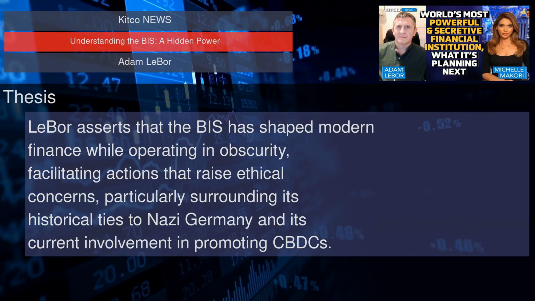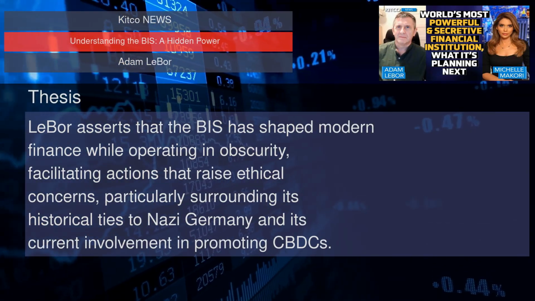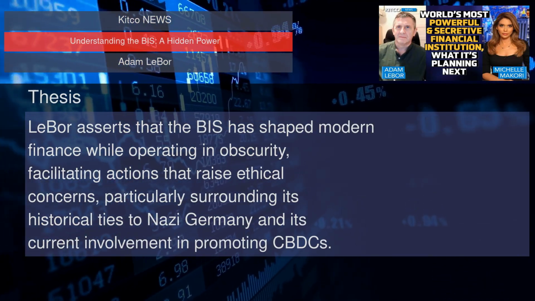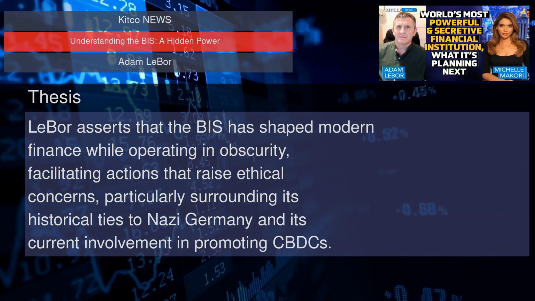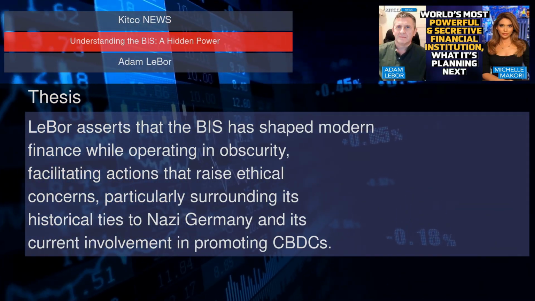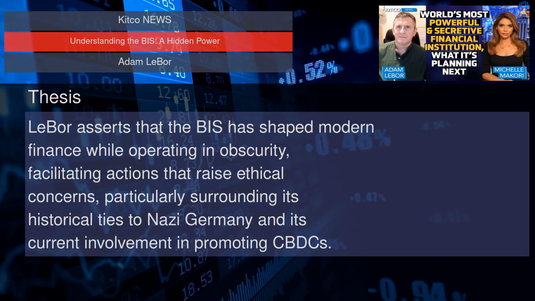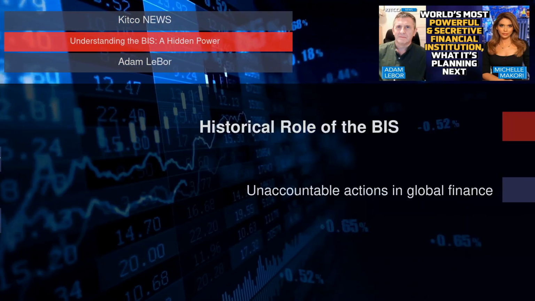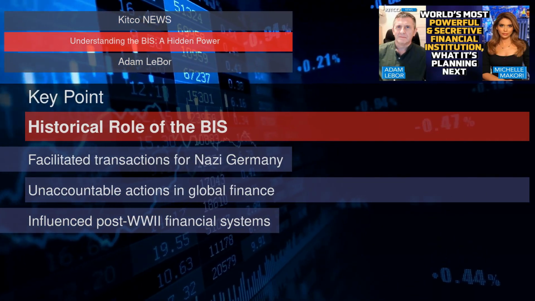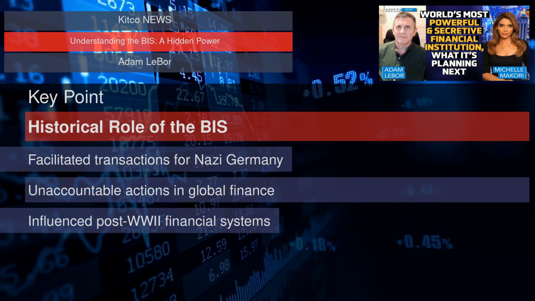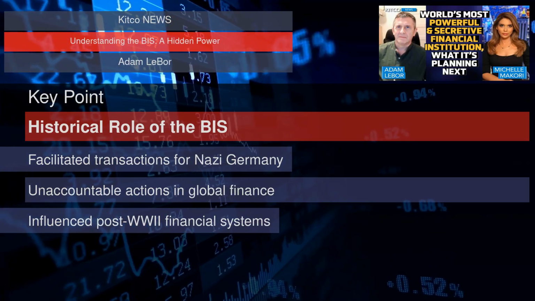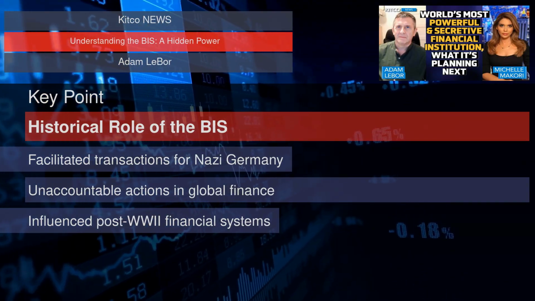So Adam, what is the core thesis of your book regarding the BIS? The core argument is that the BIS, while claiming to foster global financial stability, has a history of operating without accountability, influencing both the past and present financial systems. Your research covers some dark periods, especially the BIS's dealings during World War II. Absolutely, the BIS's collaboration with the Nazis raised serious ethical questions that still resonate today.